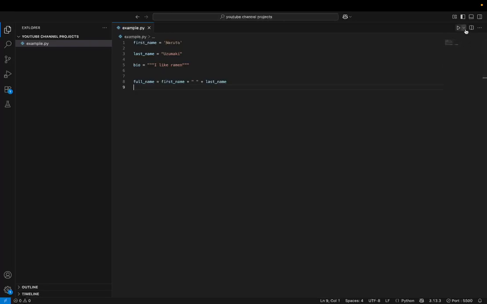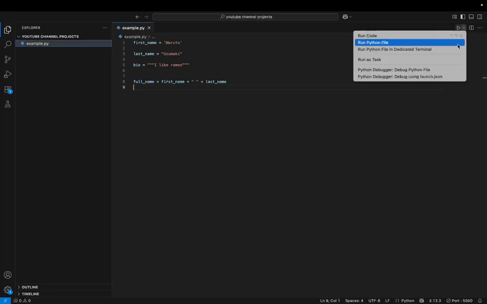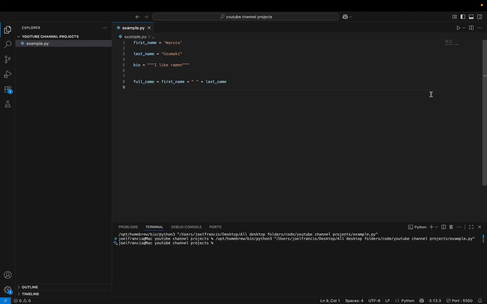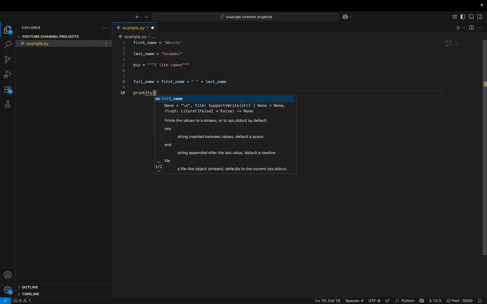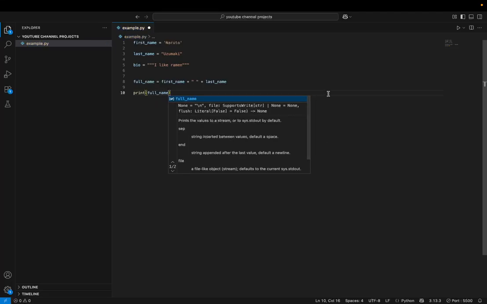Then if we save our code and run the file, oh, sorry, I forgot one more line. We first have to put a print statement with the full name variable.